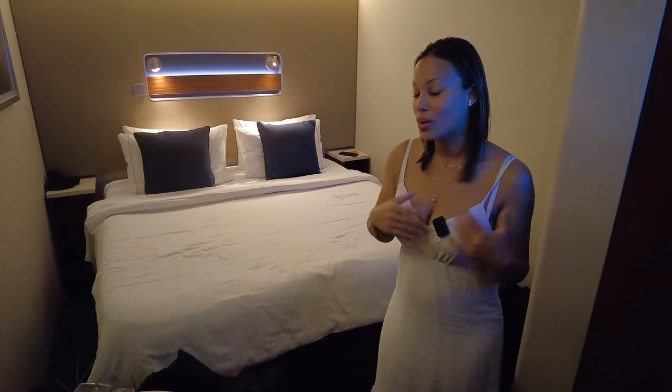So this is our room. We are about to rest tonight because we are very tired. We had an amazing day today in Bermuda — we walked around a lot. We went to the beach, you will see that or you already saw that in the video. The beach is amazing, the sun and the water. The water here is so beautiful. The water was very cold for the beach though.